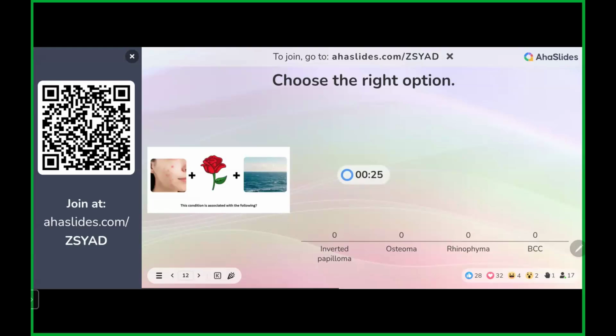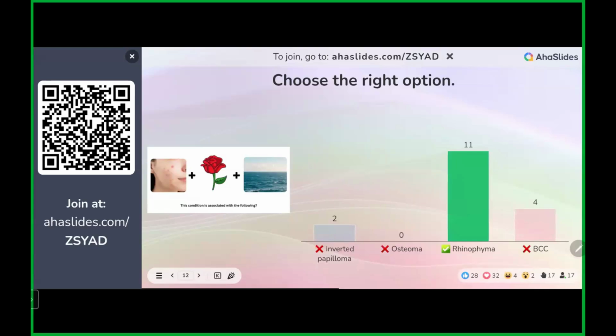Choose the right option here, guys. I think there's a visual clue for you. Let us see who guesses the answer right. This is really interesting and a very unique question. I think someone who made this question likes beaches or water. Maybe. Let's see how many of them got it right.